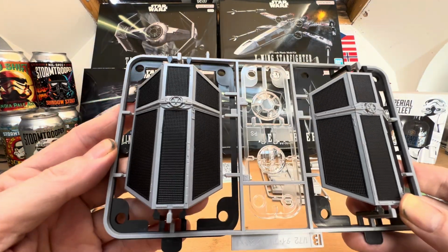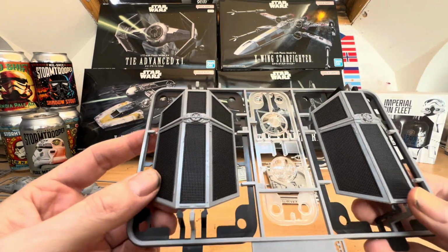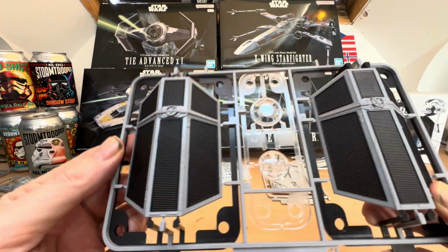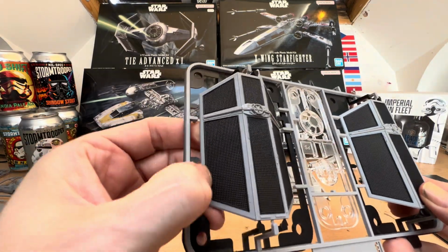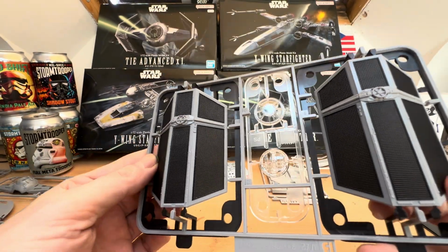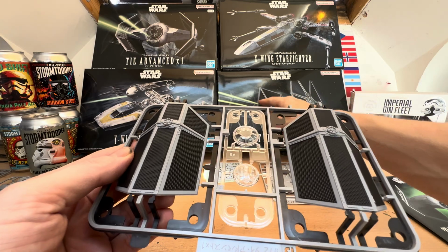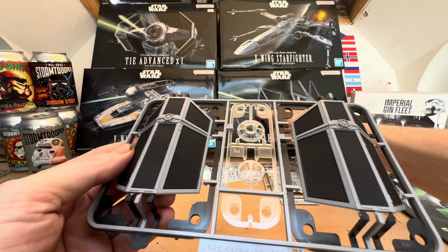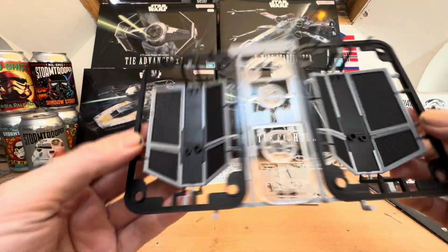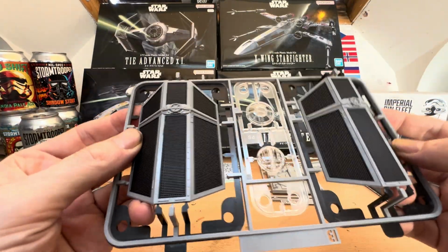That's cool, isn't it? We've got ready coloured wings. So I think the intention for these kits is that you can actually, if you wanted to, build them without painting. Obviously we're going to go for painting, but this is going to pose an interesting conundrum when we come to paint it. It's worth pointing out that I've had a peek at the TIE Fighter already, and the black panels and the frame are actually separate on that, which I suppose would make for an easier paint. That's just my novice theories there.